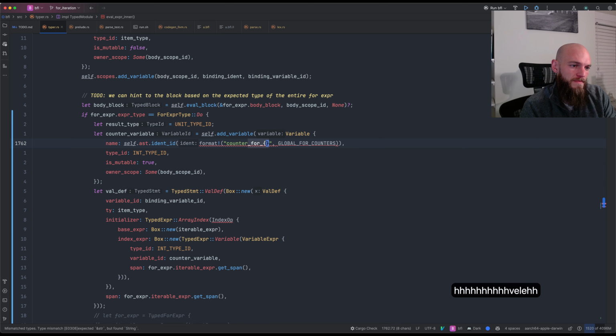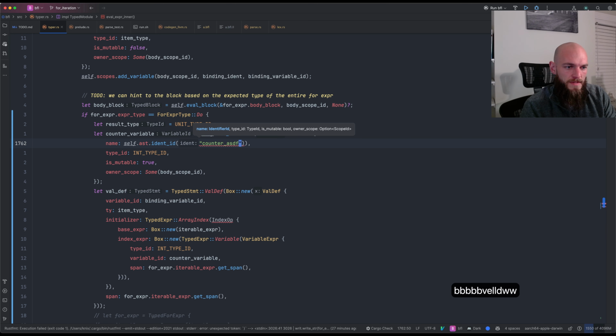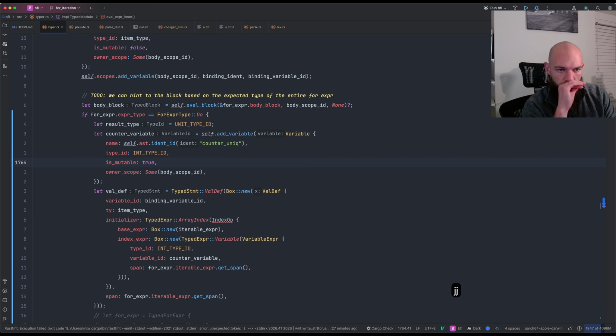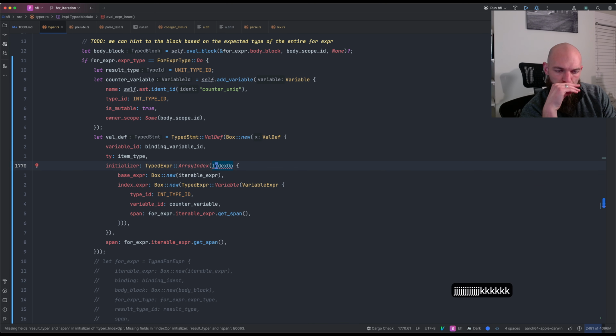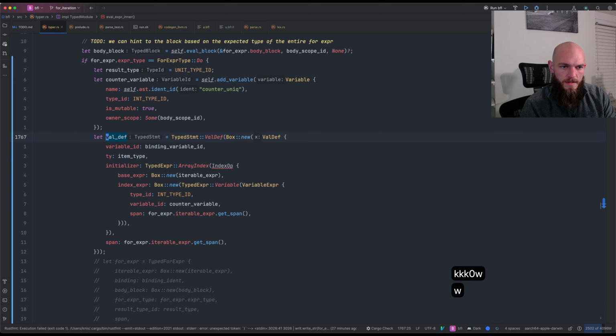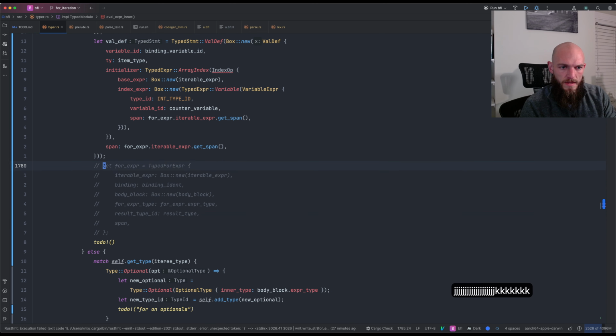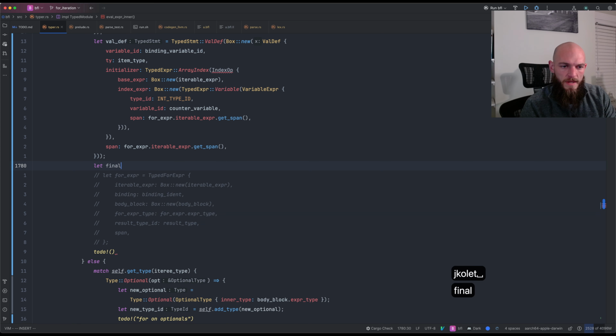All right, you know what? One expression for now. As def to signal our intent. Counter unique. Something to make it unique. So our value, this goes inside the block. We're just making it right now, so that's okay. Let final block equal block dot clone.